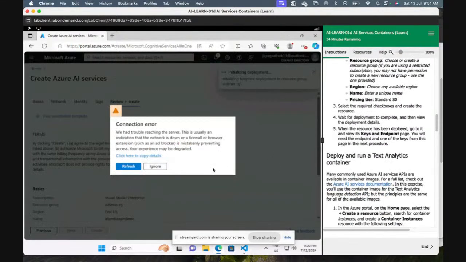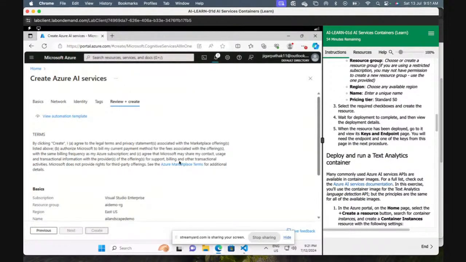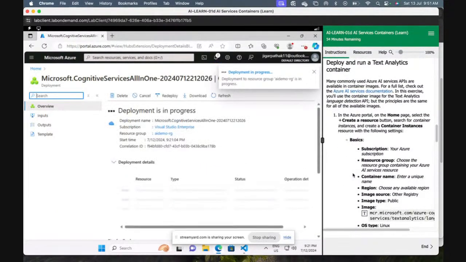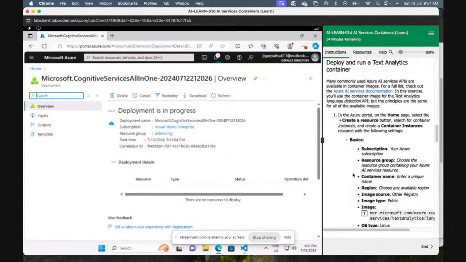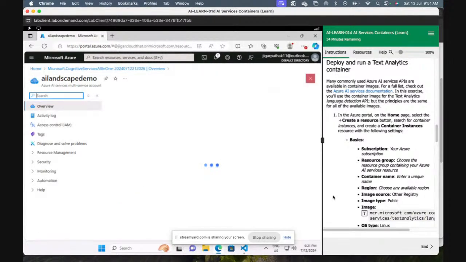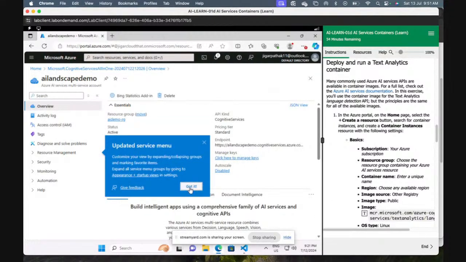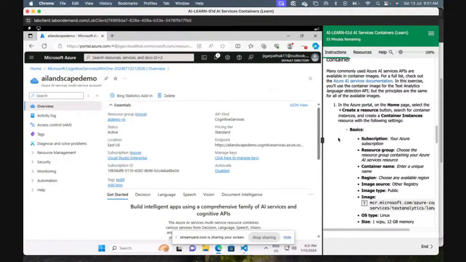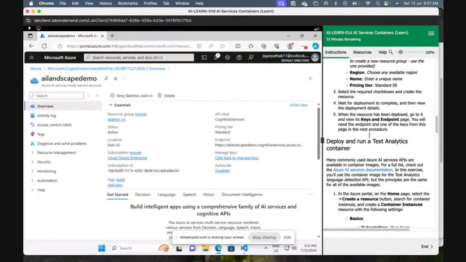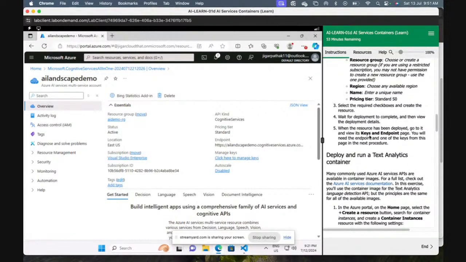So here we are creating a particular environment, and we will be provisioning once this environment gets created, right? So if you see the deployment succeed, we can go to the resources. Now, we are planning to go ahead with container instance, so that whatever deployment we are planning to provide, we're going to leverage.